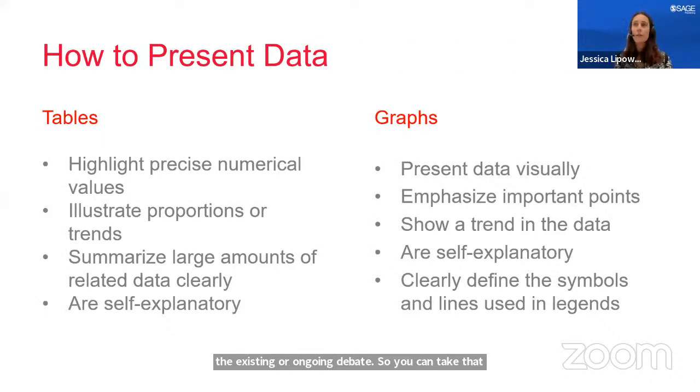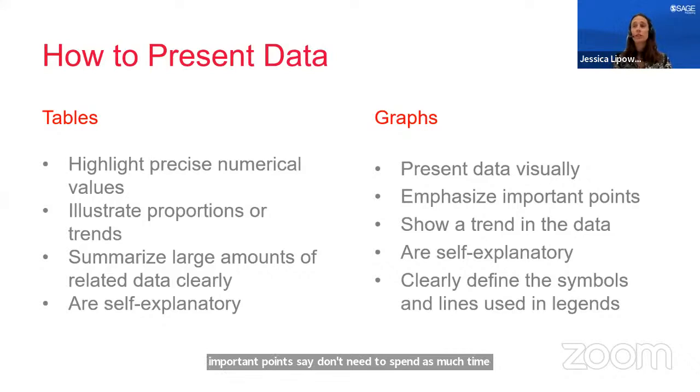Tables are the preferred format when presenting data in research documents. The column and row structure allows readers to easily navigate, compare, evaluate, and understand that data. Graphs allow you to present data visually and emphasize the important points, so you don't need to spend as much time on lengthy text explanations.